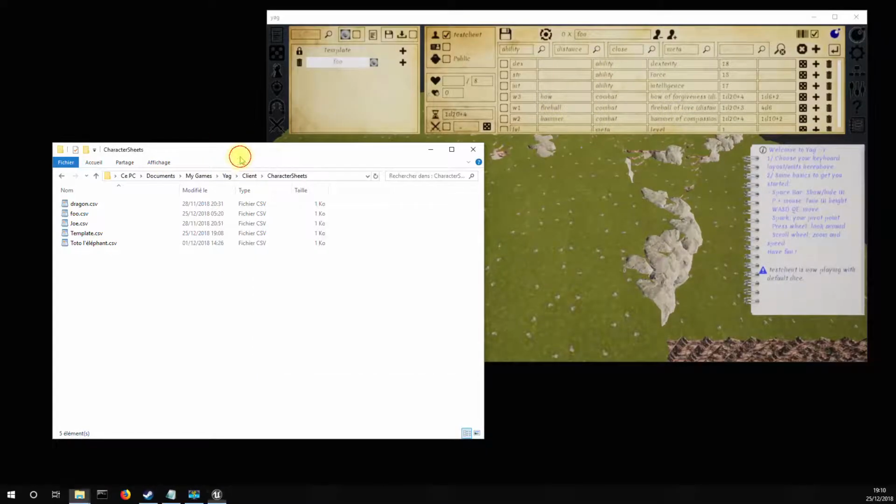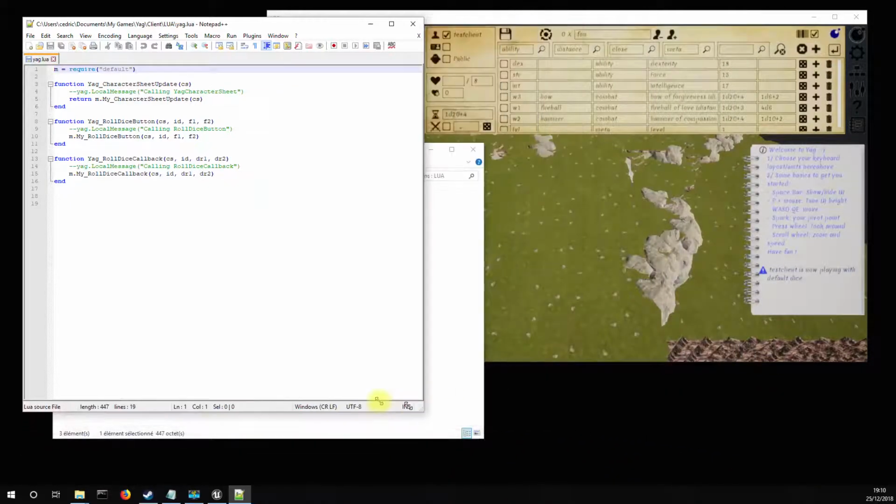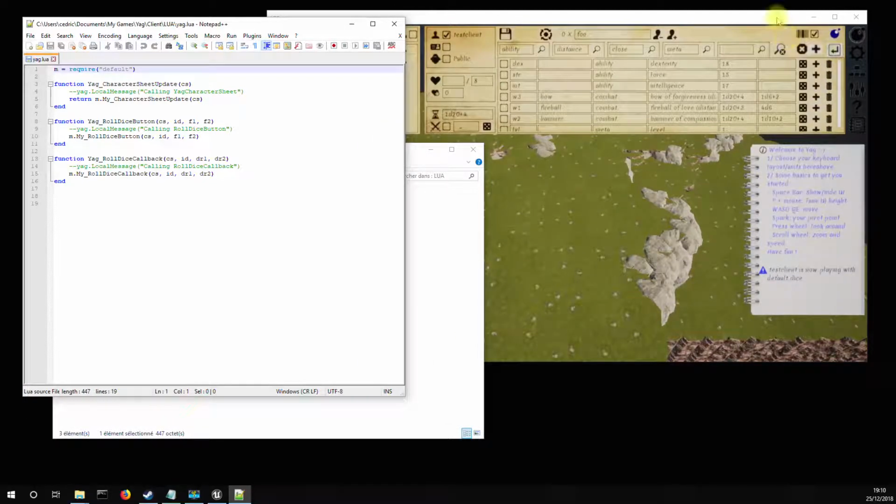So let's have a look at the Lua script here. It is basically calling 3 functions. Those functions are the functions that will be called depending on what button we are clicking.